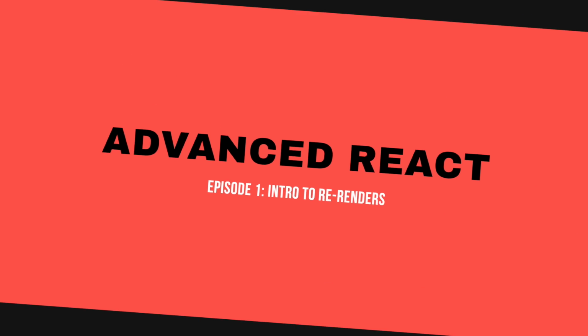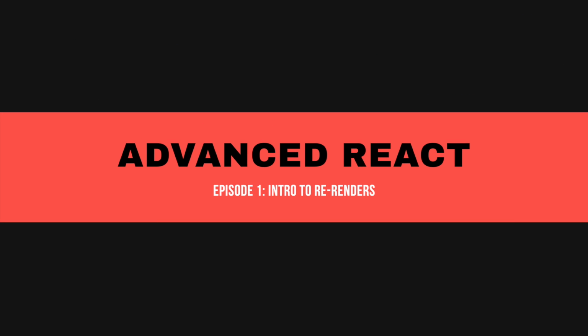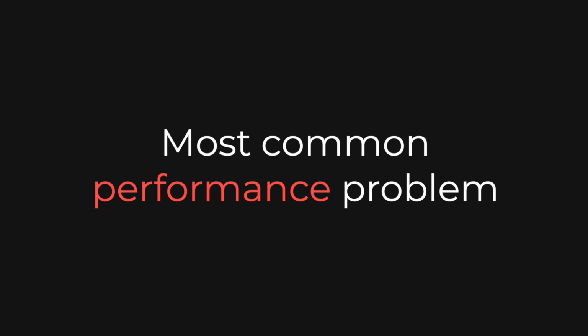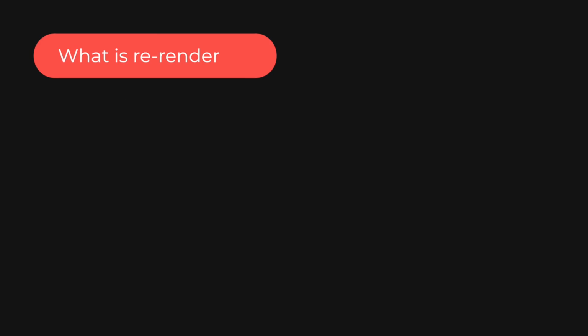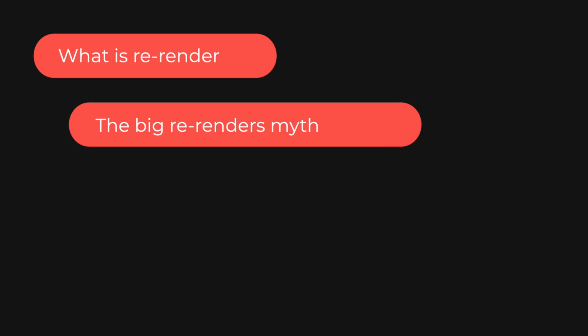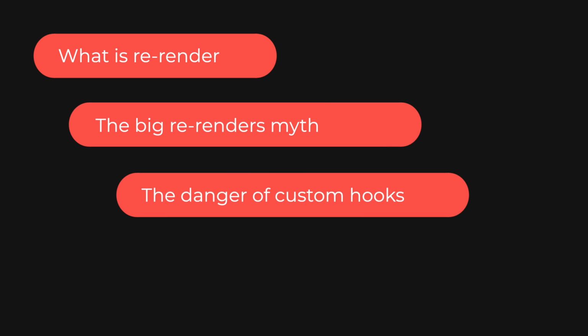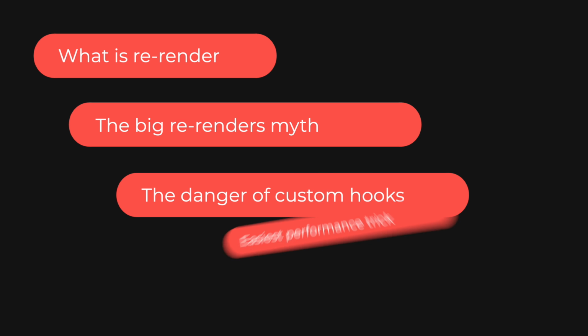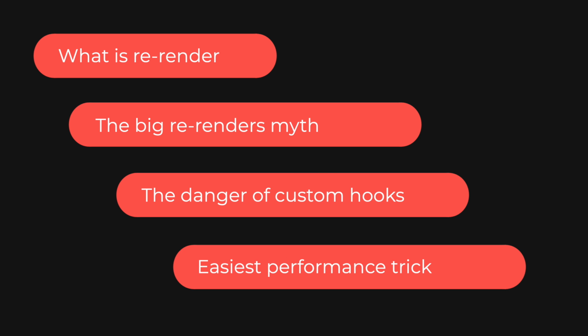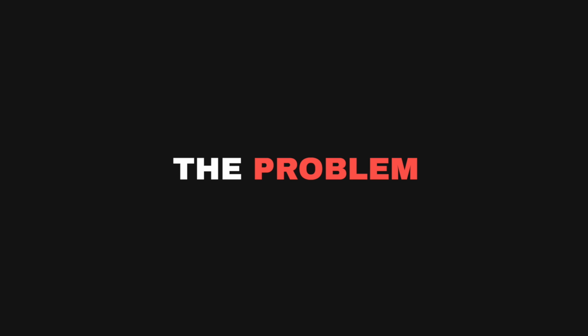Welcome to the Advanced React course, Episode 1. Today we are going to look at the most common performance problem in React, and in the process learn what re-renders are, how they begin and end, what is the biggest re-renders myth, why custom hooks can be dangerous, and how to solve our performance problem the easiest way. But first, let's look at the problem.